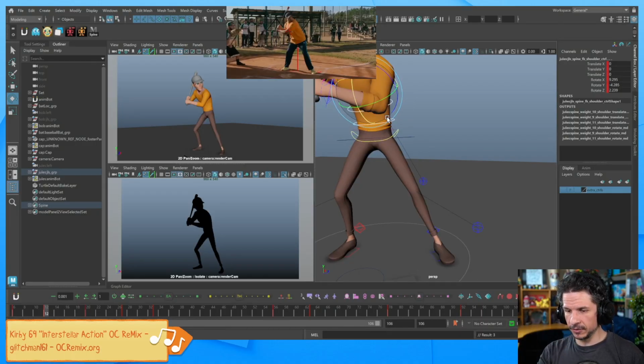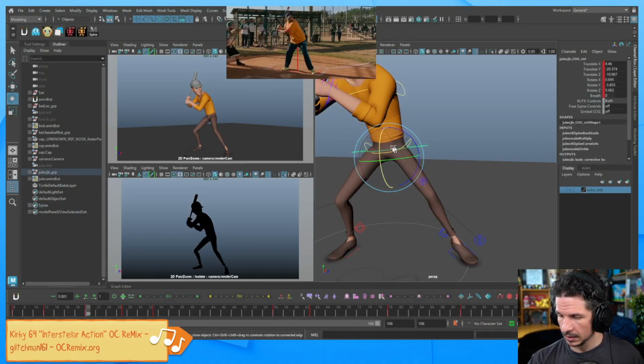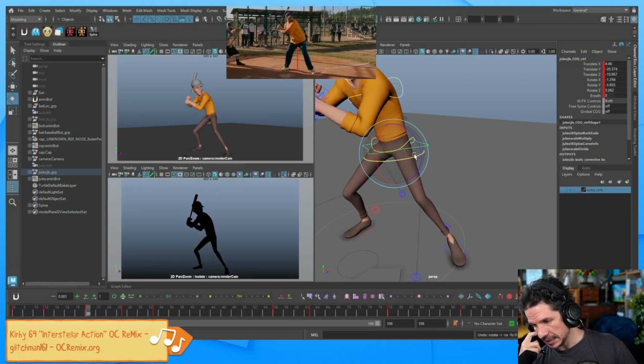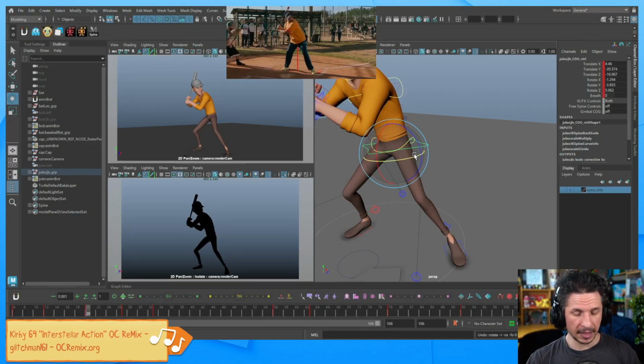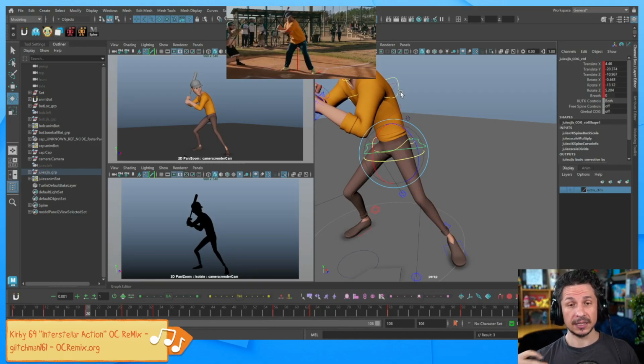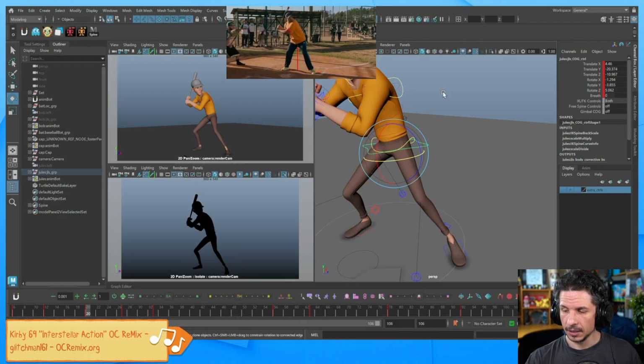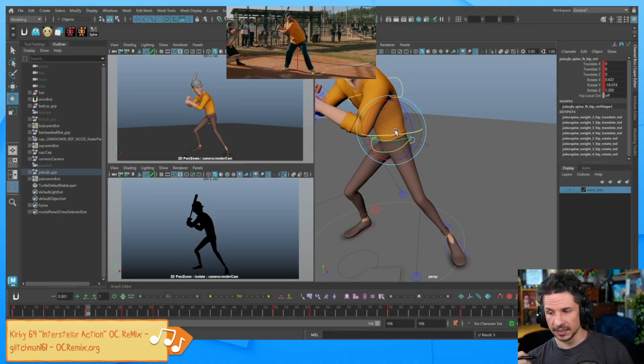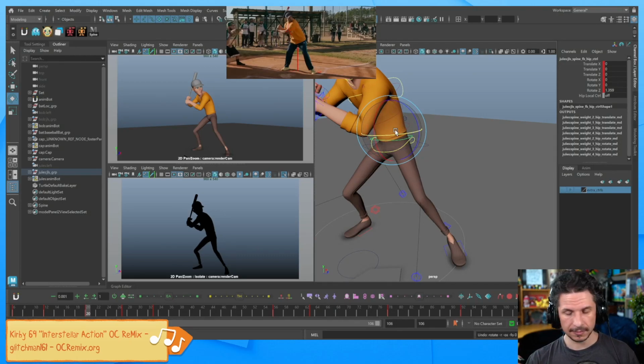Now we're coming down through everything. Now you'll notice that I twisted the hips with the cog right here to get that twist. This is where you have to make a choice. I can twist with the cog, but then you'll see that it twists the body. Or I could twist the hips right here, and then I have independent control over the body twist.